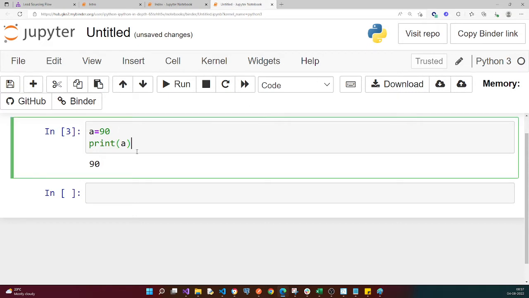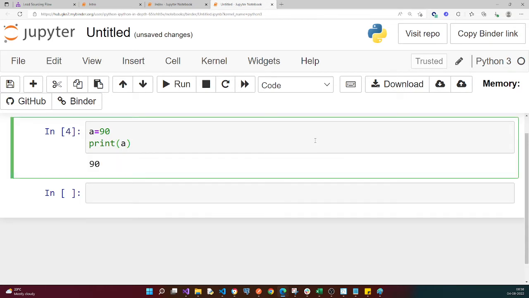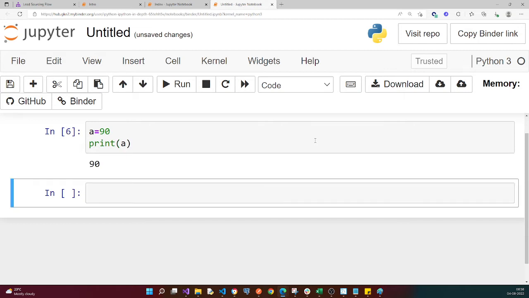Okay. When we are executing, you'll see one asterisk mark here. That represents that your code is in execution. Right? If asterisk is not there, that means it got executed. So you'll just see like now asterisk will come for some milliseconds. It came, right? So while executing, it will show the asterisk.